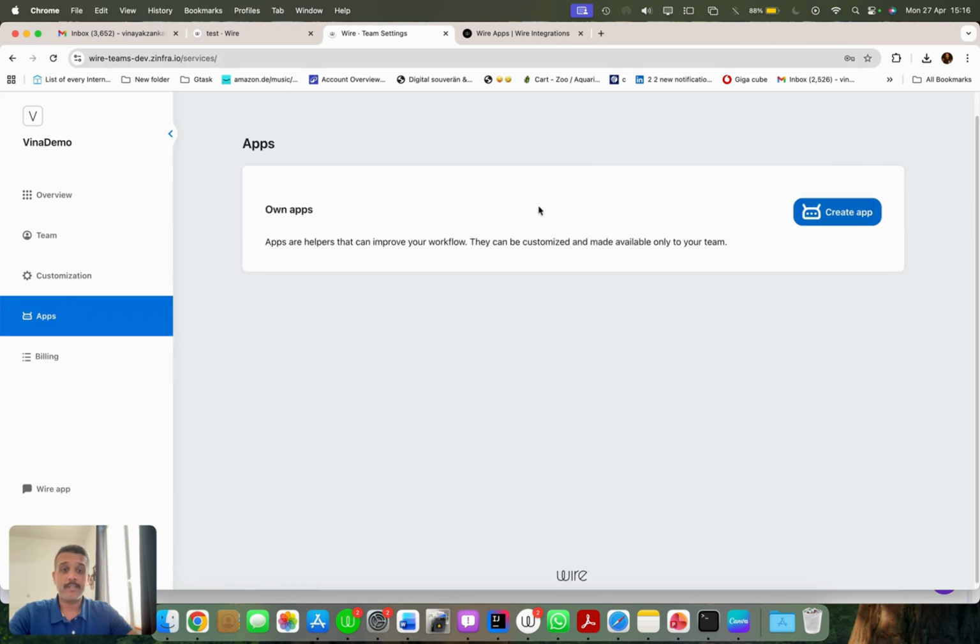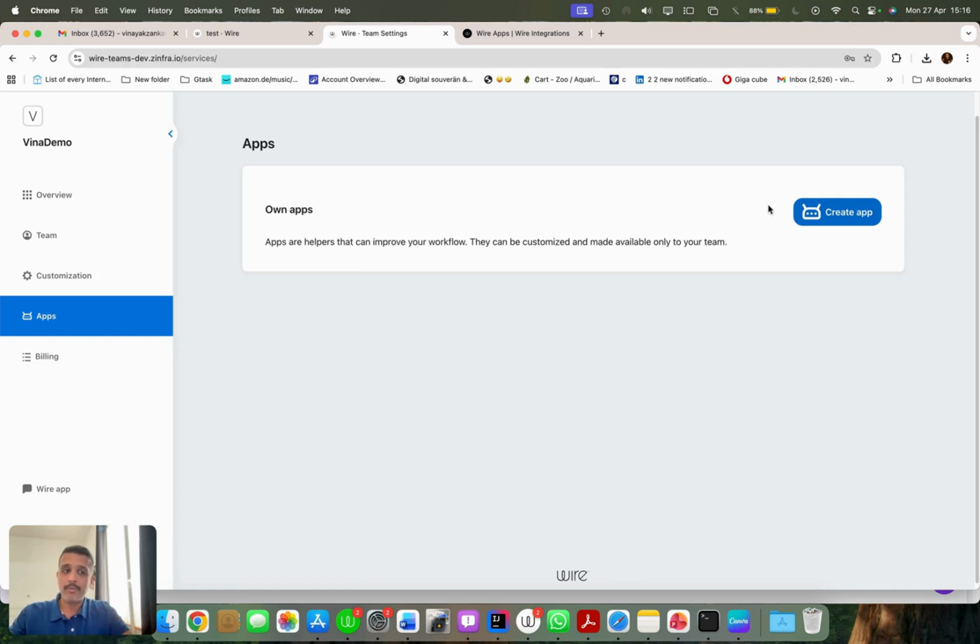So once it is a paid team, the apps flag is updated, and then you will have the screen where the apps are enabled for your team. But this is just the first step. You have not created any app, so you won't find anything. You have to create an app. And also, you need to understand that this is part of phase two.